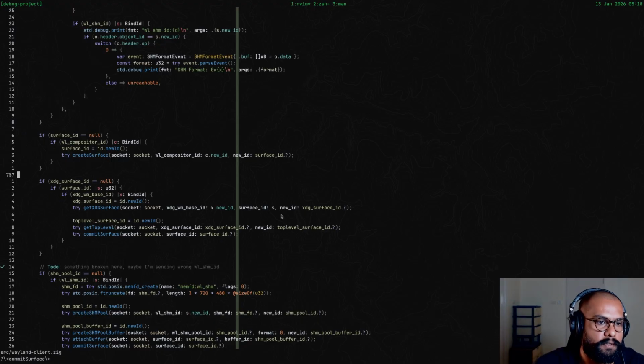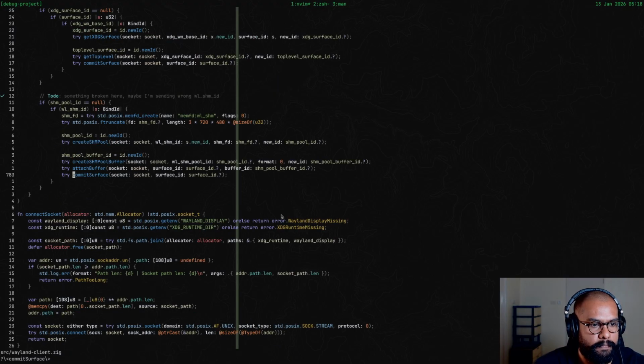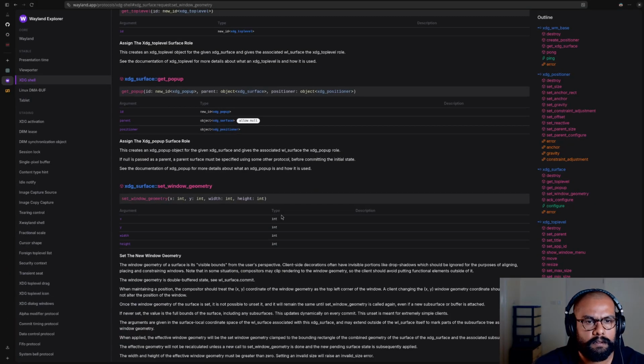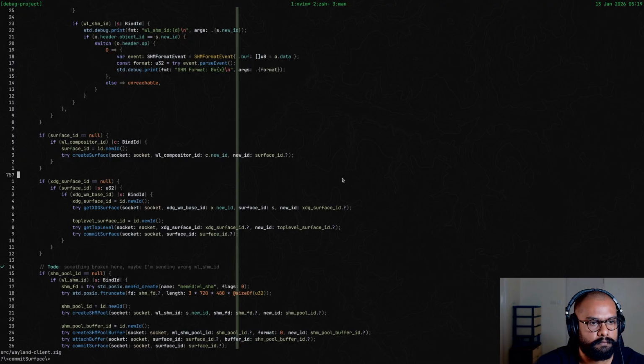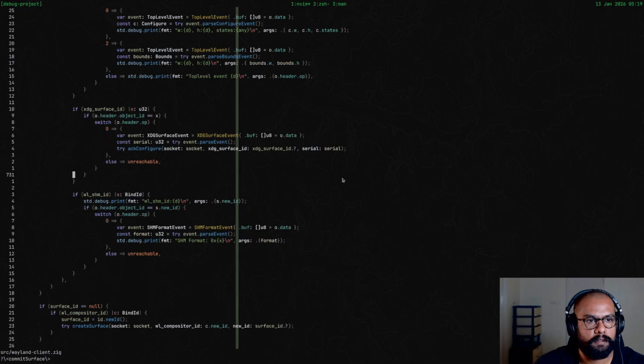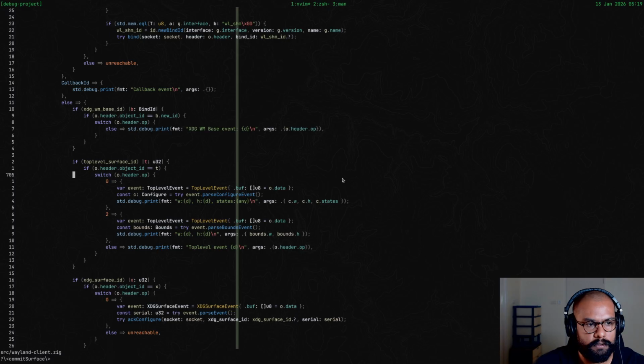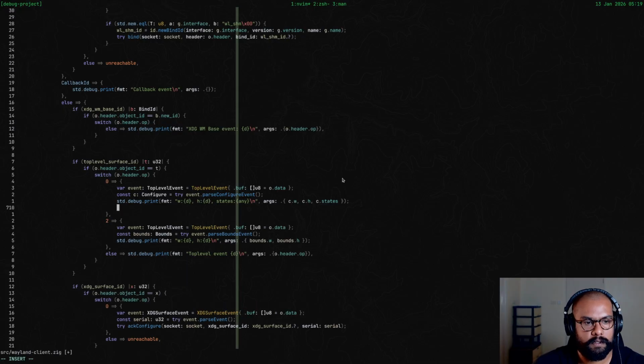Where would it be safe to set window geometry? Create surface. What does it need? It needs the XDG surface. Oh, I know. What if I did it in response to this event? Yeah, let's try. Set window geometry.